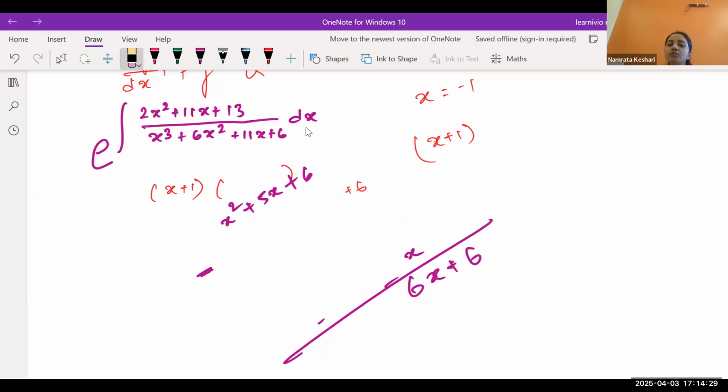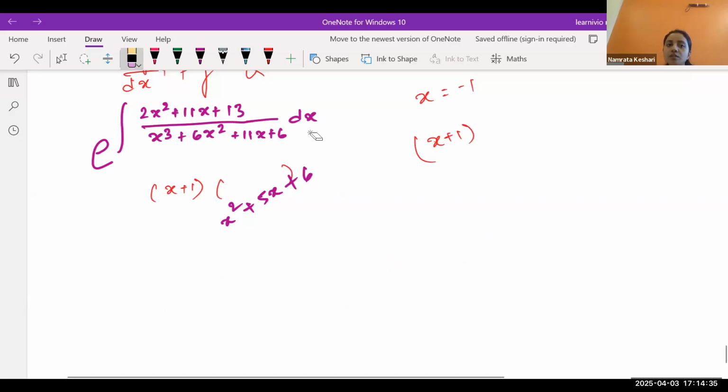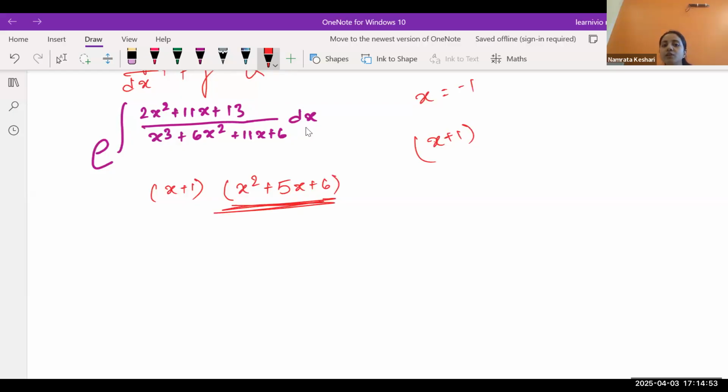So this is how we can deal with a cubic polynomial when we are trying to do the factorization. This is another approach for doing the factorization. First, we find the zero, and with the help of the zero, we figure out one of the factors, and then we can do the division to get the other factor. Now we can clearly see we can use splitting the middle term over here. So it will be x square, 2 times 3 is 6, so 2x plus 3x plus 6. So we'll be getting x plus 2 and x plus 3. Is it okay, Meera and Upasna?